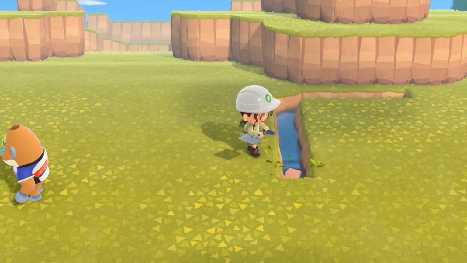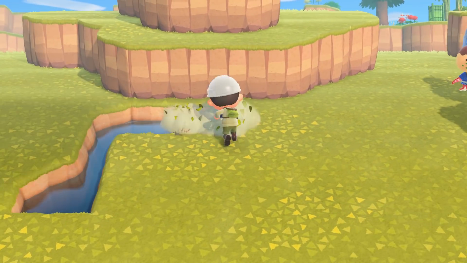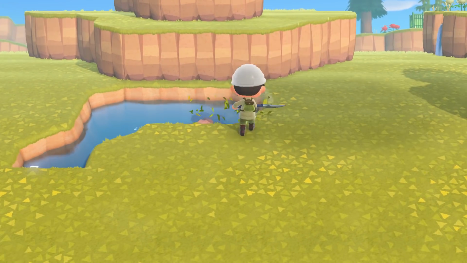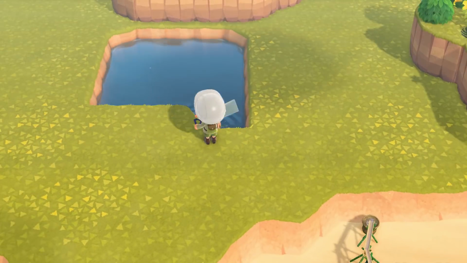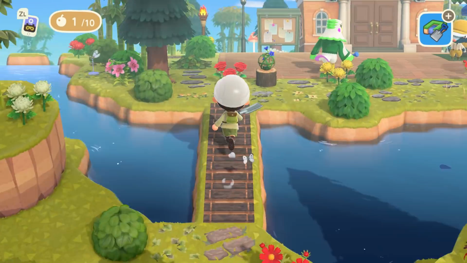So I took a break from all the cliffs and decided to start working on this little water feature right here. Basically, I'm just making a simple pond and there's going to be a bridge going across it just to kind of add a really cool feature to this area. It's kind of leading up to the waterfalls and makes the area just a bit more dramatic.